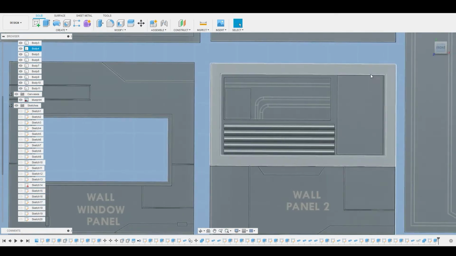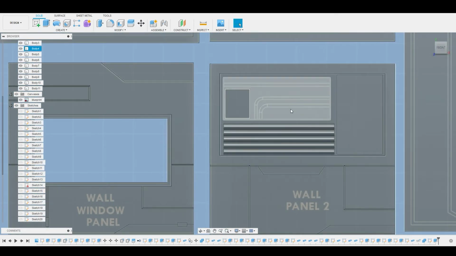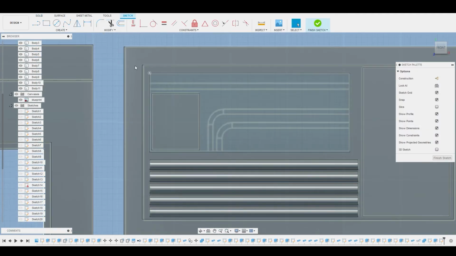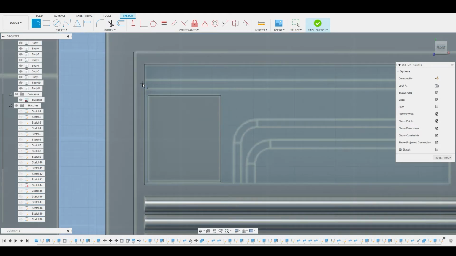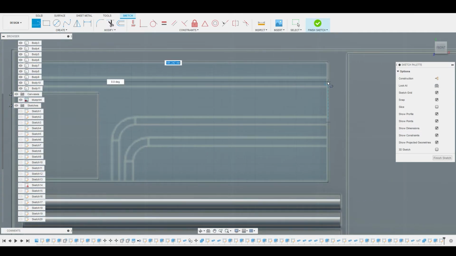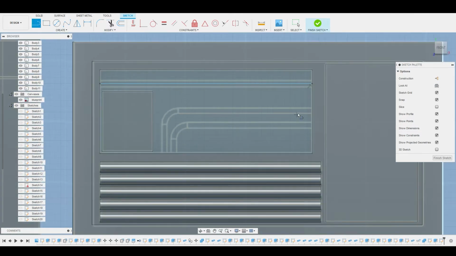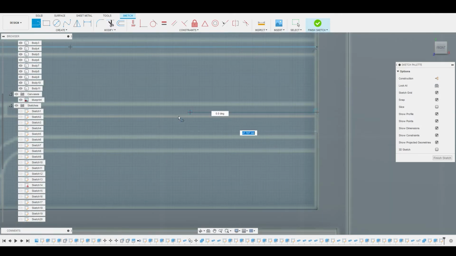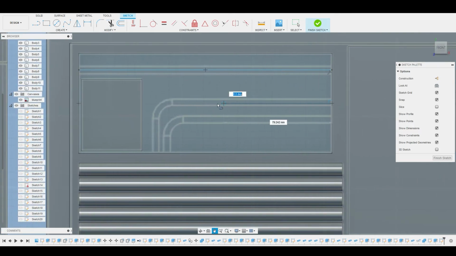Now back in the front view, we can start getting the rest of this detail. So let's select the surface, right click, go to create sketch, and we can just start continuing. So let's use our line tool. We'll draw a horizontal line from here to here, and we'll just follow from this corner, right? And that's actually lower than I want it, so we can adjust that after. We'll just bring this down.